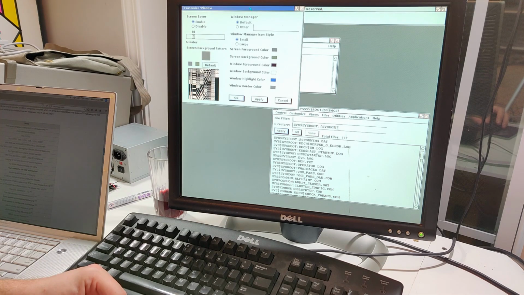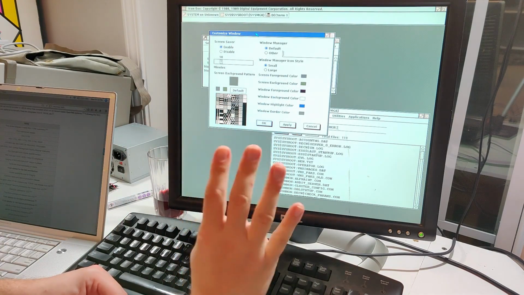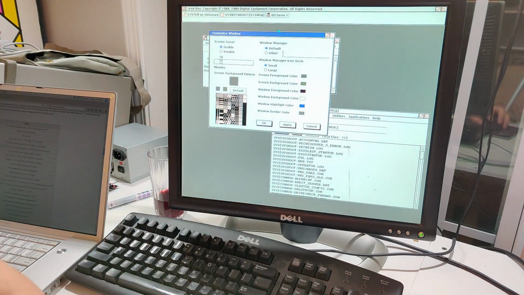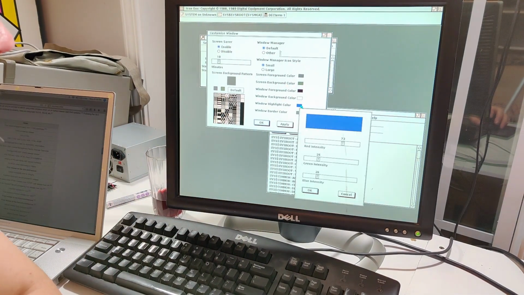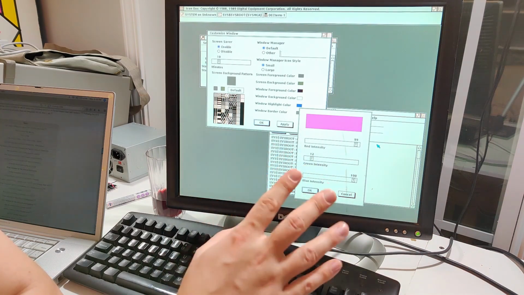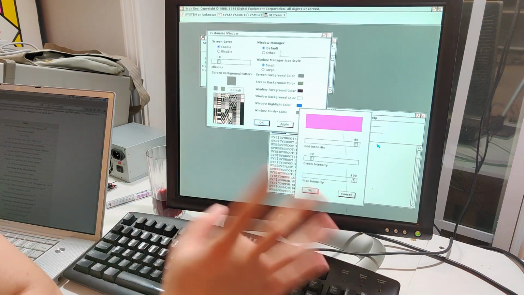Ooh. So this is actually really interesting because this card is a 4-plane card. It would be 4-bit color, right? I don't know, let's play with it and see if we can get more colors. Oh, interesting. So I wonder if this is changing stuff on a palette basis. Because again, it's 4 planes, so my assumption is 16 color. That has to be changing the mapped color for this color index or something. There's no way that this does that many colors.